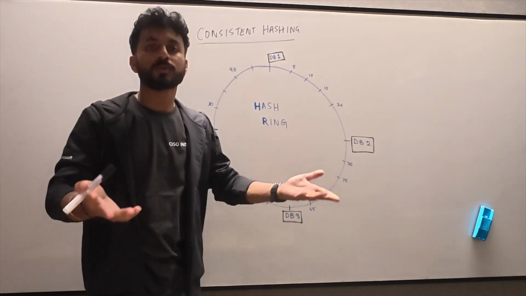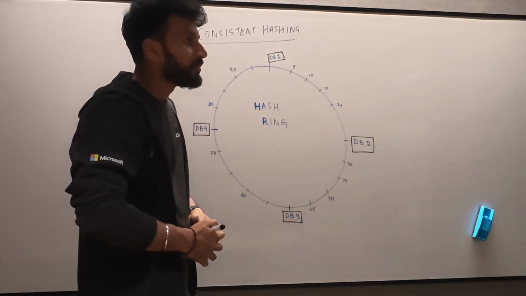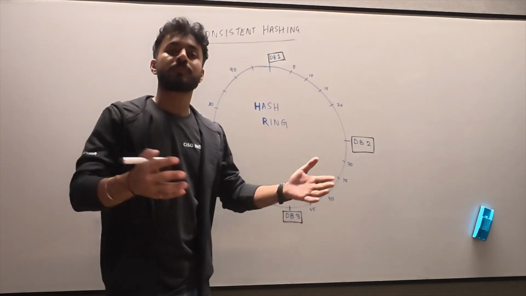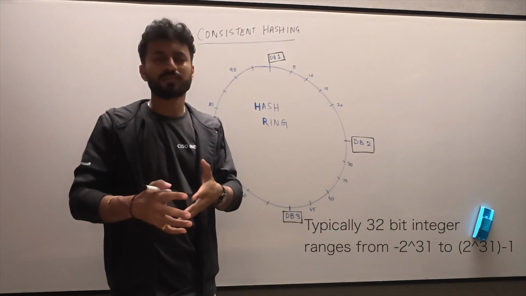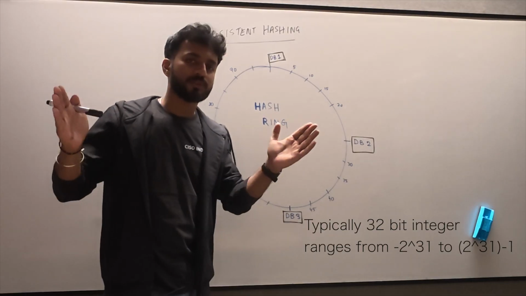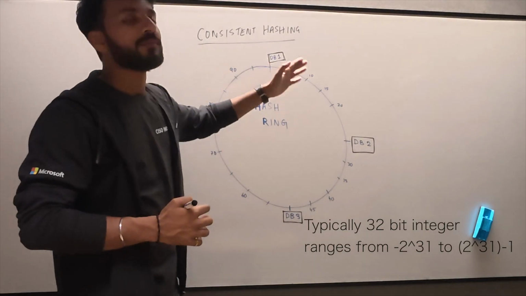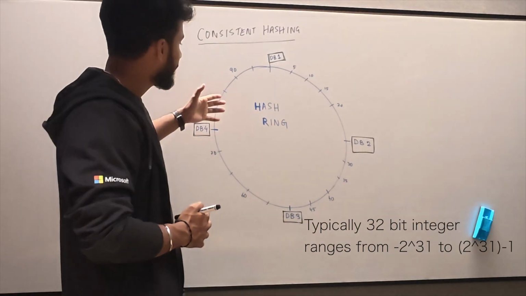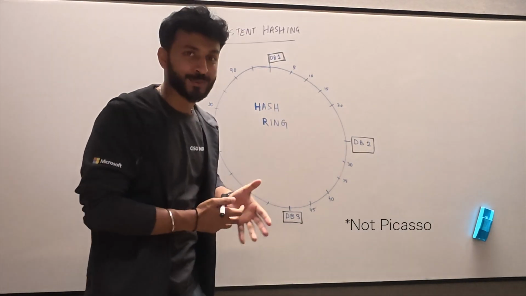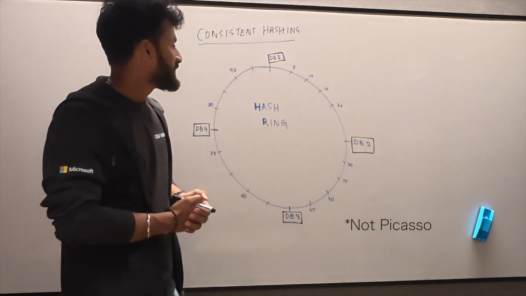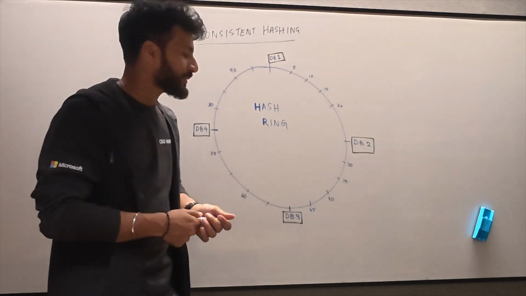Think of it as 2 to the power 32, right? Or even more, 2 to the power 64 if you have a bigger range. You can come up with a bigger range also. But ideally, 2 to the power 32 is your range of integer numbers. So think of that as 2 to the power 32. And my circle is not circular, so ignore that. Anyway, this is not a real concept, so it might not be circular. But I'm bad at drawing, so yeah.